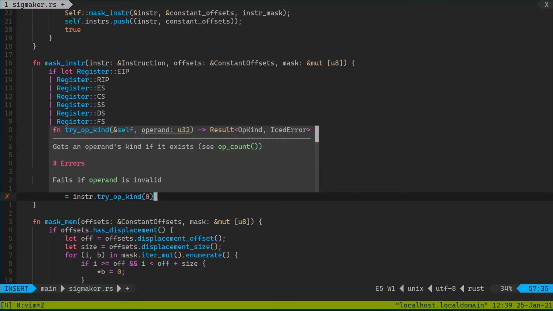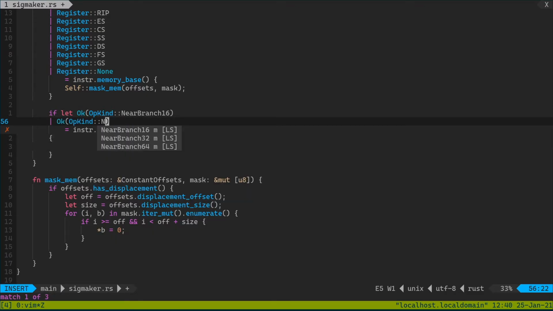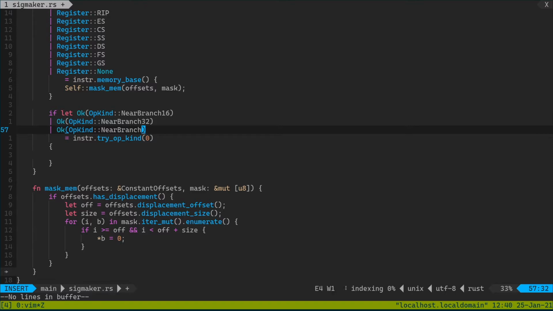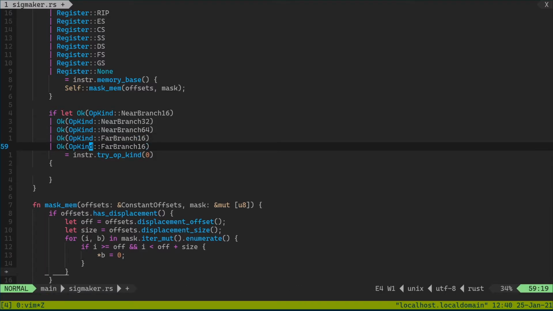Why do we use the 0th? Well, all the branches use just one operand for the branch target. And the same story is here for NearBranch32, NearBranch64, FarBranch16, and FarBranch32, although these two instructions in particular are not really used at all.